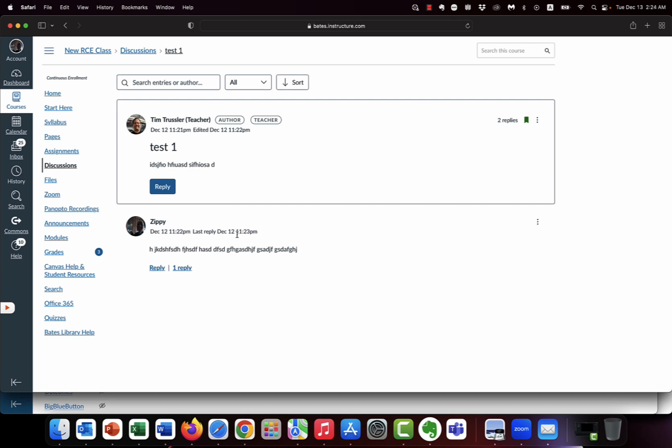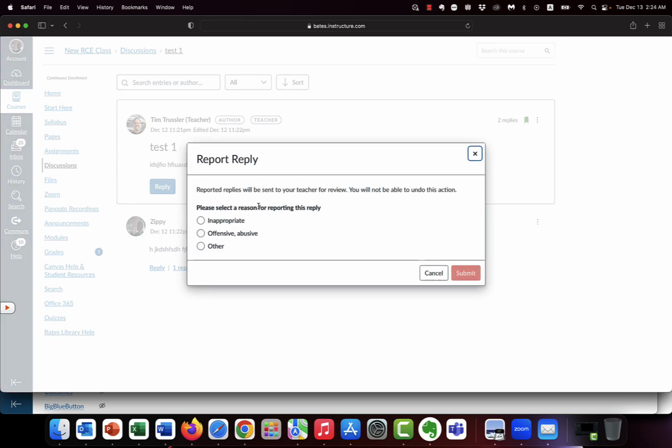One other thing we want to make you aware of is a brand new function that hopefully is helpful. I mean, hopefully you don't have to use it. And that is there's actually the ability now to report abuse. So if there's something wrong with Zippy's post, and again, you want to stress to your students, it's not just that I don't like the opinion or that I disagree, but it's actual abuse, I can go here and click on report. They're trying to stress this isn't just because you don't like it, but because it's inappropriate, offensive, abusive, spam, whatever it is. So I click one of these and then I click on submit. Notice it says right here, it's going to your teacher for review and you cannot undo it.